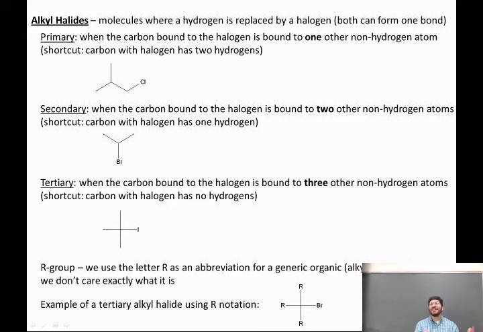Well, all primaries, secondaries, and tertiaries are going to behave the same, whether they're methyl, ethyl, propyl, or what have you. So we're sometimes going to use this R notation in this case just to say that there are three organic groups there. We don't really care what they are, but the fact that they are not hydrogens, that they're organic groups, is what makes the alkyl halide tertiary.